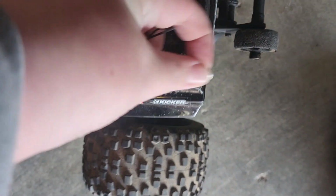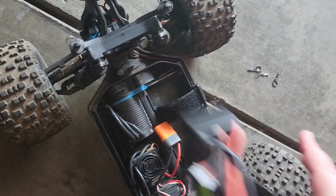But it's the Team Associated MT10. I feel the MT10's pain. That curses it. But for now, let's just throw this one in here. Oh boy.